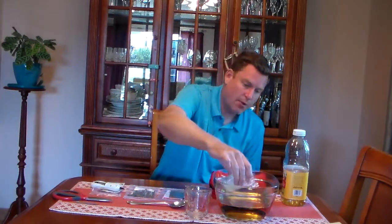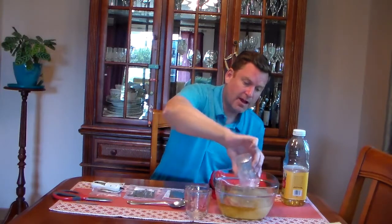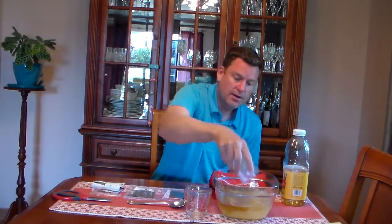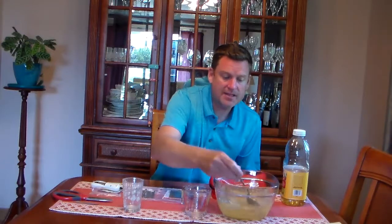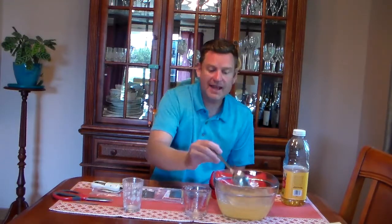And I am going to take this mix and pour it into the glass jar. Now that's pretty much your starter. And I'm just going to take a little spoon and mix this gently around. Like I said, there's probably going to be a few clumps in there, but don't worry about that. Once it ferments for 24 hours, we're gonna remix this.